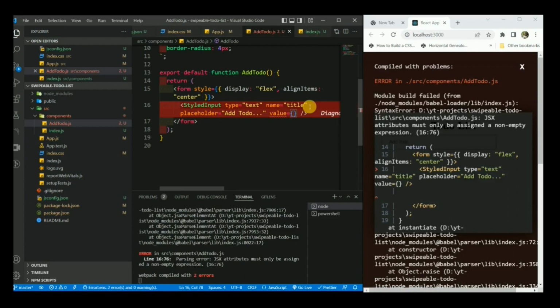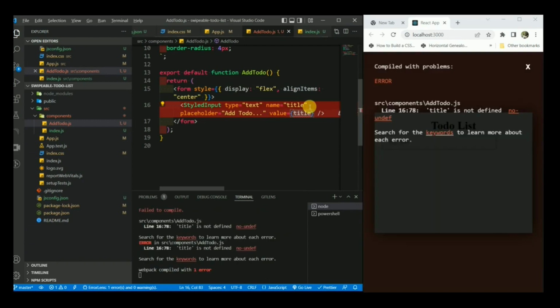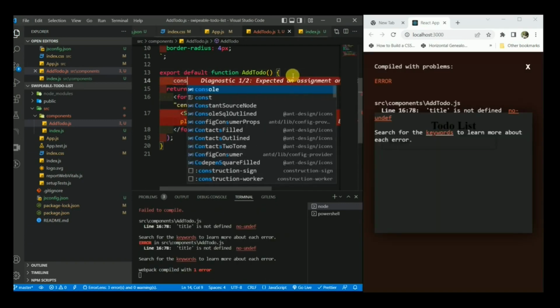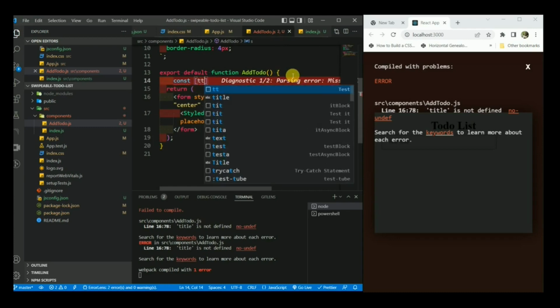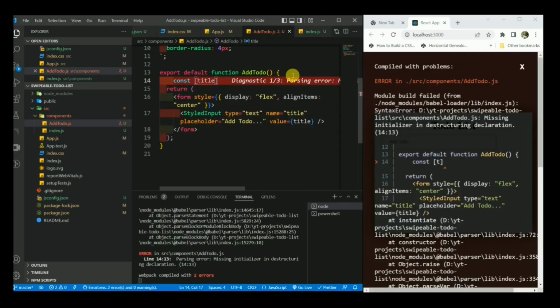and here define the state, title, setTitle, and we are going to use the state hook. useState initial state will be empty. Import the useState on top.